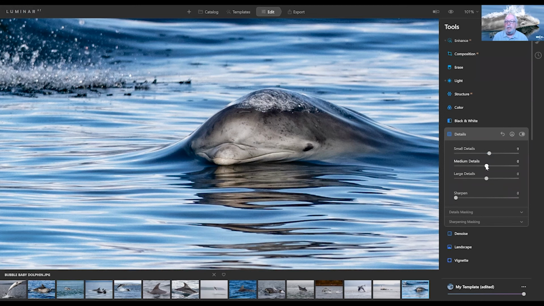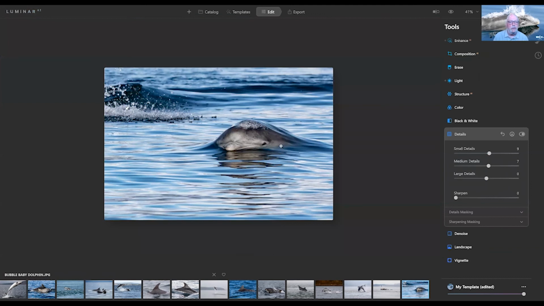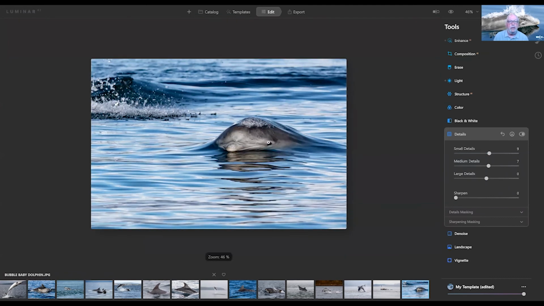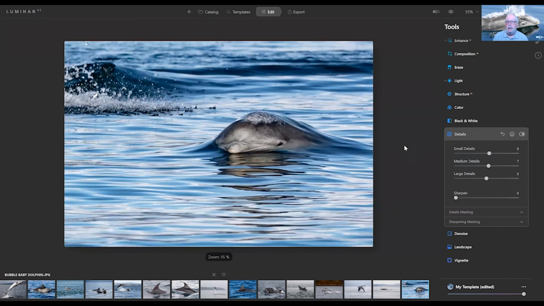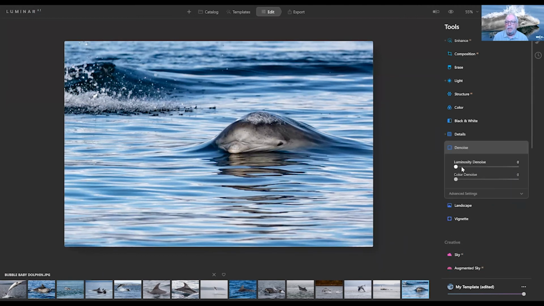And medium details, I'll pull that up just a tiny bit. That doesn't look too bad. I'll just zoom back out a little to have a look at that, and that's not too bad. I may go on to just a tiny bit of denoise, a little bit of luminosity denoise. That'll take out any rough edges.